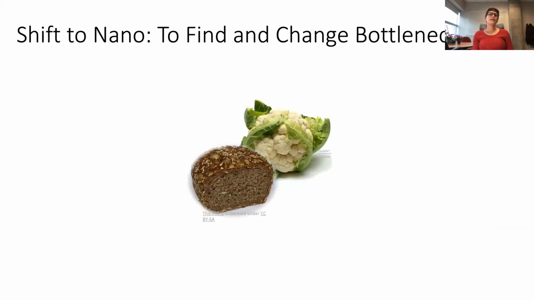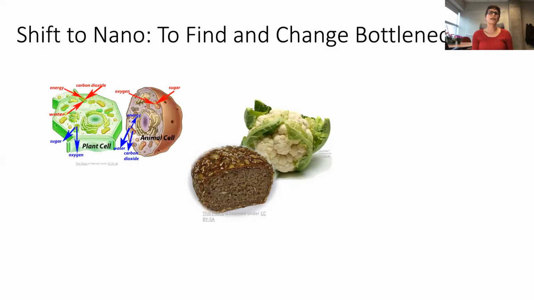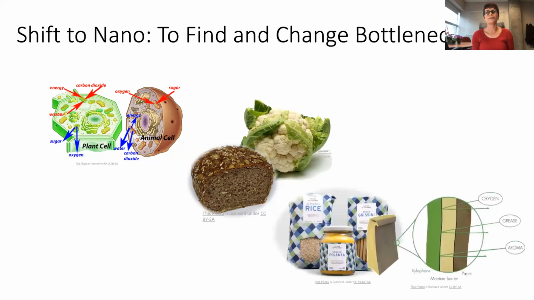So my call here is to say shift to nano to find and change the bottleneck. So nanotechnology can definitely assist in this by, again, looking at plant breeding, by understanding how phytochemicals are produced, how you can properly intensify the production of certain chemicals, nutraceuticals that you want to see in your produce. It's one example. Also being able to extract some of those nutraceuticals and create delivery systems that will make them more easily absorbed by our body would be another example.